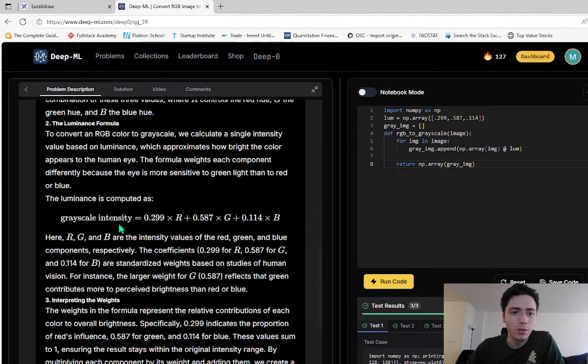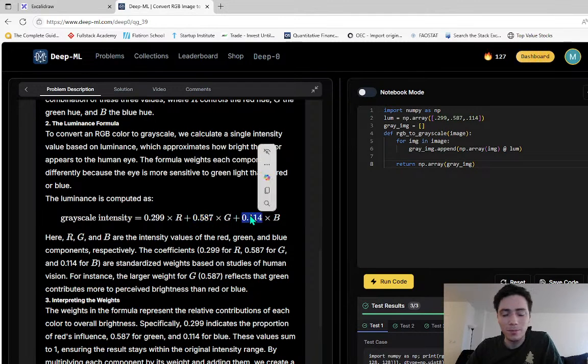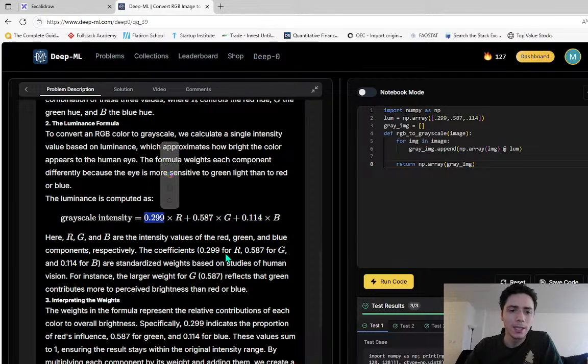Then in the learn section it tells you how we compute human brightness, and then these values. I'm assuming there is some study to compute these. Sure, whatever. We'll assume those are right. And we just use this formula to compute the grayscale intensity for each pixel and apply that to each pixel in the image.